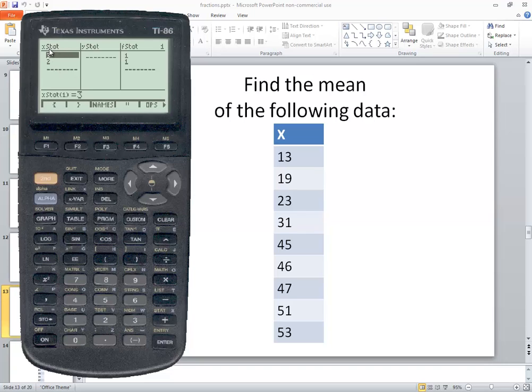Xstat is where I'm going to put the data. I already have some numbers there. If I just press delete on them, that'll clean them out. There is a faster way to clean them out if you've got like 100 numbers in there, but the safest way is just press delete on a number and it gets rid of it.